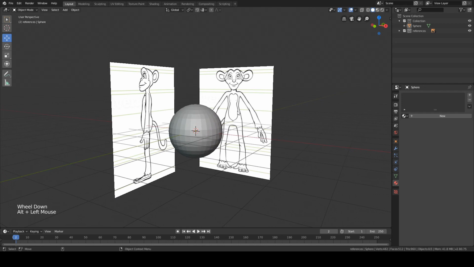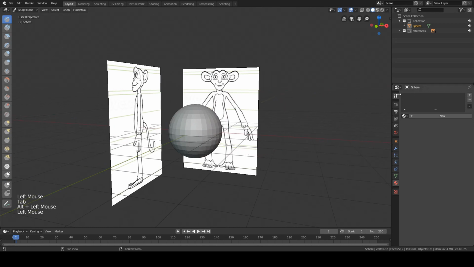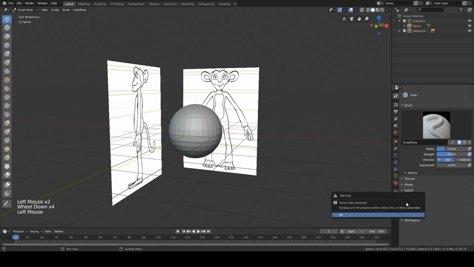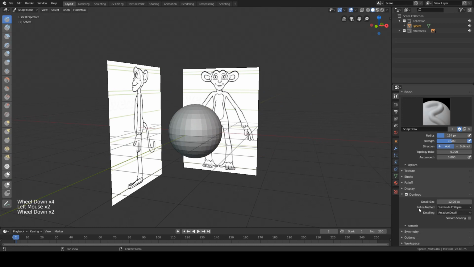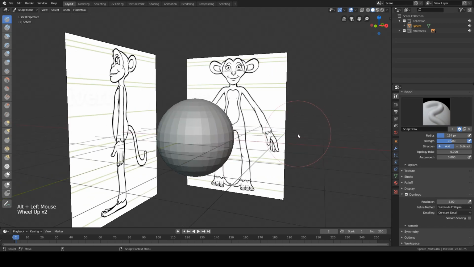You might be familiar with both of these, but if I just jump over to sculpt mode for a moment, turn on Dyn Topo over here. Make sure we select the right thing. I'm just going to change this to constant detail. I like working with constant detail. And what I'm doing here is just checking the resolution of this sphere, and it's saying that it's about 3.6. So I'm just going to crank that up to about 5. Just doing a little demonstration here.